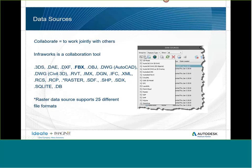So there's a 3D warehouse from Trimble. I think it's Google 3D warehouse now, or it used to be Google 3D warehouse, and now it's Trimble. You can search for 3D content there, and you have Collada files that folks are creating and sharing with the world, and those are downloadable and usable and compatible directly with Infraworks. So if you're looking for certain things that you are either not interested in drawing or don't want to spend the time modeling, you can always search for it, see if someone has already taken the time to do something like that and shared it with the world.